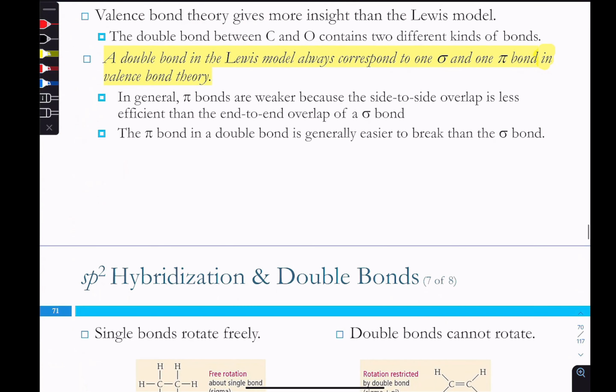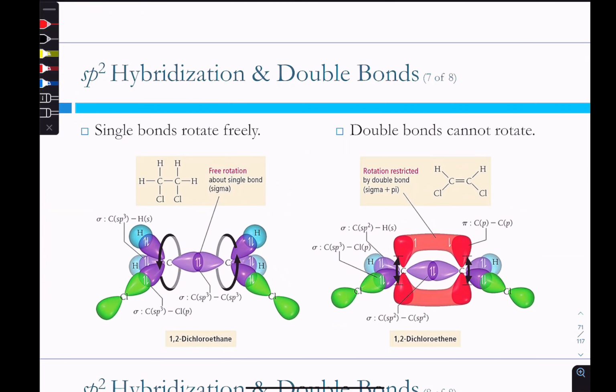And our pi bonds are generally weaker because there's just not as good overlap in those orbitals. Our single bonds, because they're attached head on, can rotate freely. You get this effect too if you use the toothpicks in those styrofoam balls that we used on Monday. Stick one in, you can rotate it freely. If you had something else attaching it, that would hold it and keep it from rotating freely. And that's what the pi bond does here. Since it's coupled at 2 points, we can't rotate them anymore. And so those double bonds actually fix the orientation of the atoms on either end.